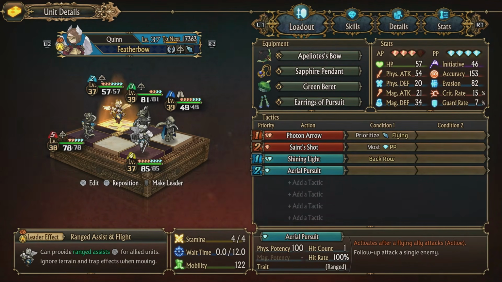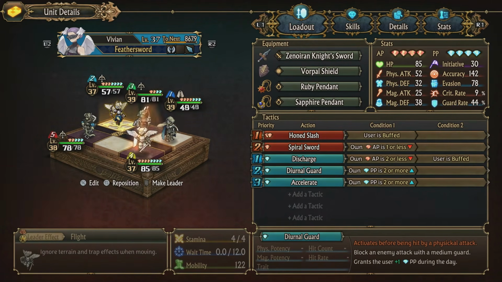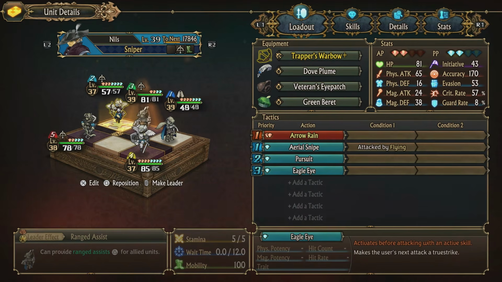Ideally, I would probably swap out Dimitri and or Vivian to have either tankier units or something that would be able to maybe give a good attack buff to Nils so that our arrow rain will hit way harder, or something that is also going to be able to deal more damage. Again, maybe a Griffin Master or a Great Knight of our own to be able to chip down some dangerous enemies and then let that Trapper's Warbow arrow rain finish them off. There's options here, but this particular unit did not perform the way that I would have liked it to.